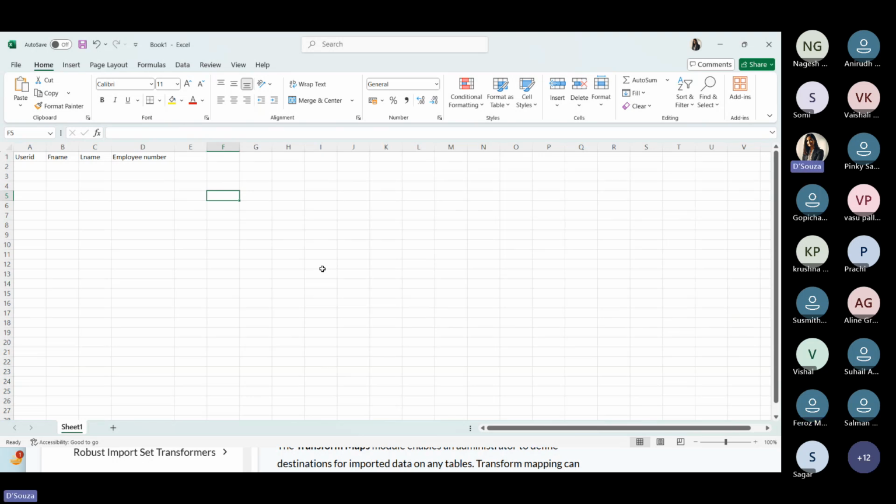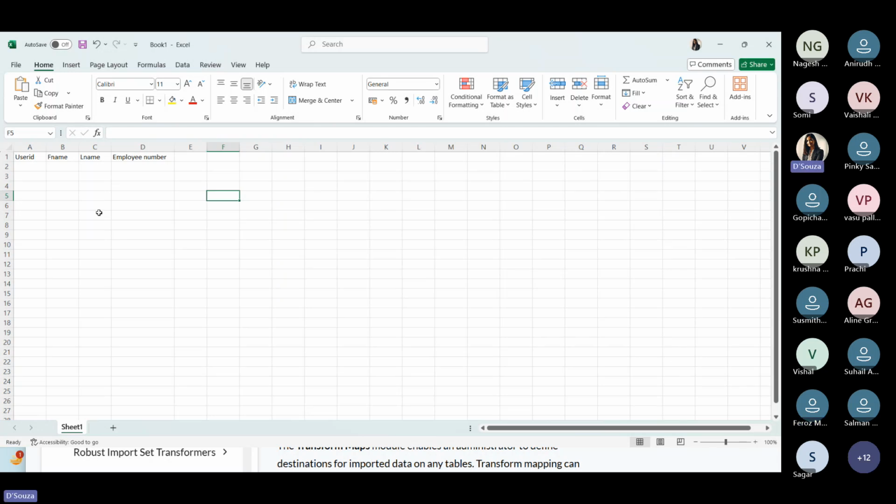It is a large data set, so how can we exclude them without deleting from the Excel? Is there any possibility to do it through ServiceNow?